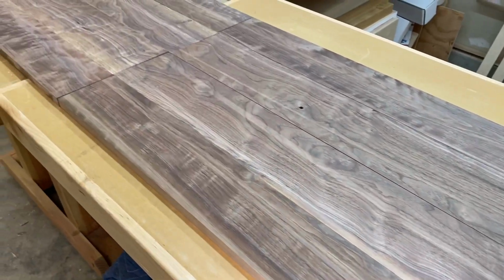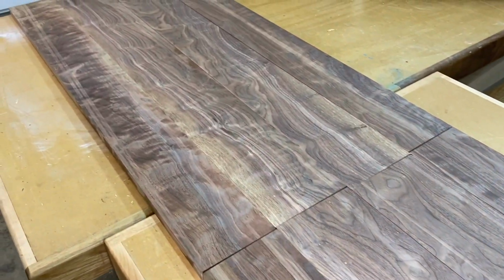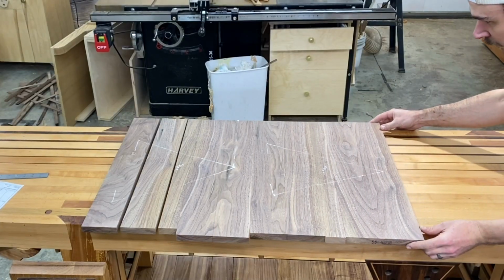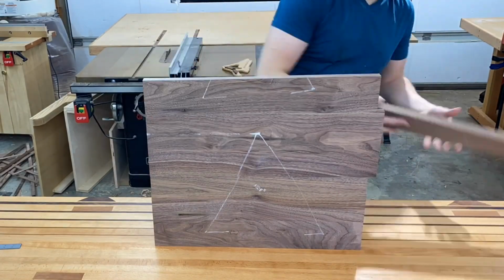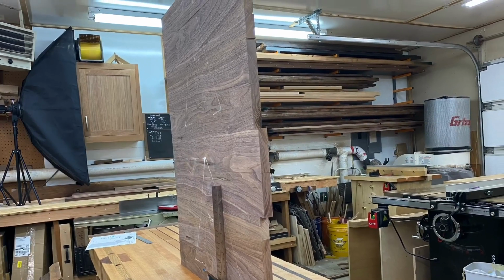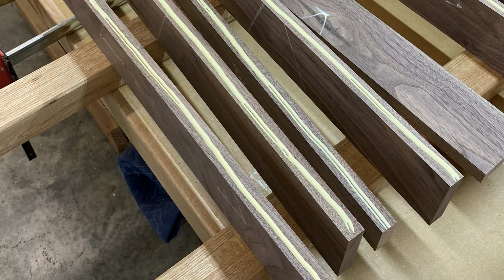So starting off, getting all that grain lined up. This will be for the case. There are 2 drawers in this. And this design is actually super similar to one offered by Crate and Barrel. And that is what the client requested.